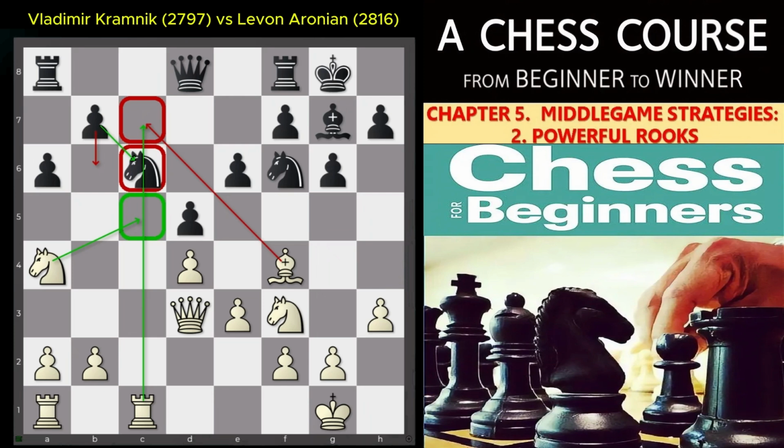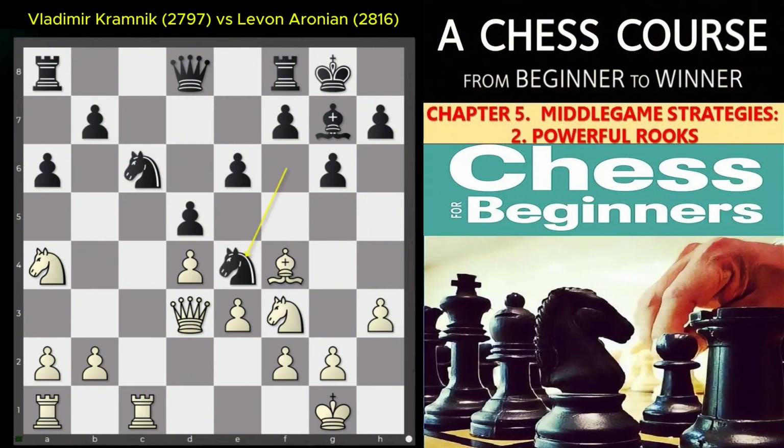So black decided to go without b7, b6 naturally. So he played knight e4 to be able to control c5 by a piece. White played knight c5 anyway. There was an exchange, and black played queen d7.